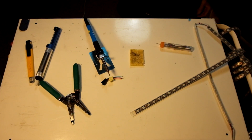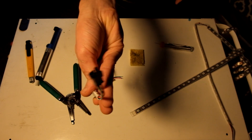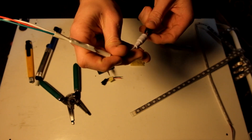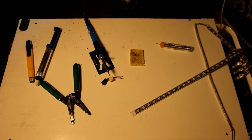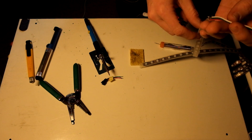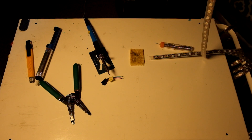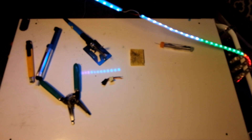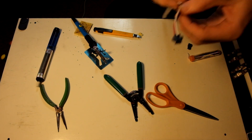Now I'm going to test to make sure these LEDs are working properly with this gadget — it's called a Dream LED controller, comes with a little remote. It plugs into a DC power supply on one end and the other end plugs directly into the LED lights. The reason I got this is because my LED lights are recycled, so I wanted to test each one before making this video. I noticed the ground wire on one connection came undone, so I'm going to hold it down to check — they do work.